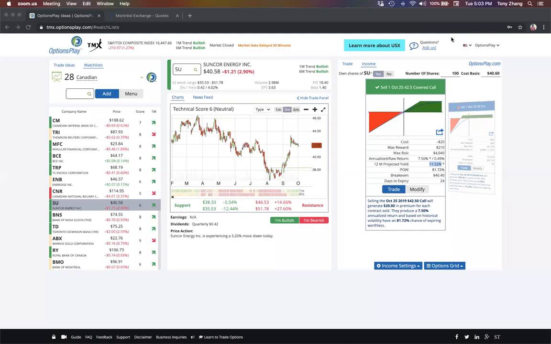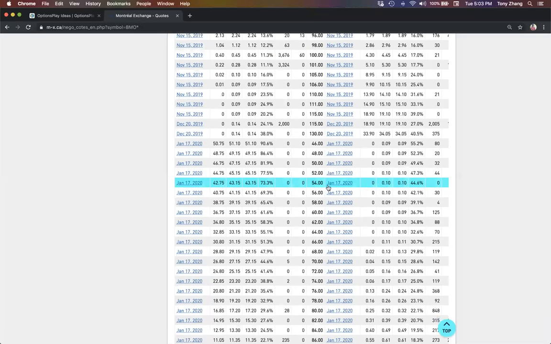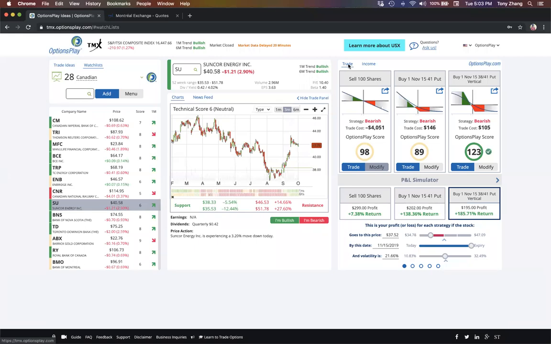And hopefully this enlightens you on how to use our platform to do that type of analysis for yourself. Even if you're brand new to options trading and you're looking at a page like this and saying, I have no idea where to start, what we want to do is put a tool in your hand that allows you to start learning, start exploring. Even if you're not ready to start trading, take your time to look at calls and puts and selling covered calls, because that's the only way to learn.